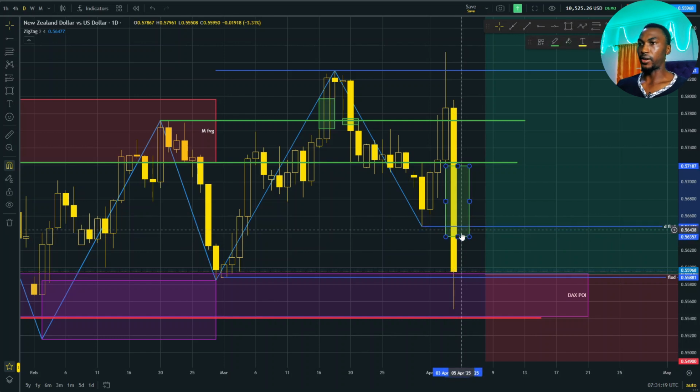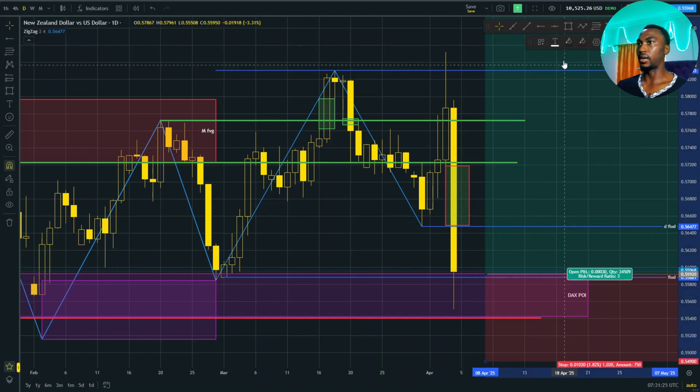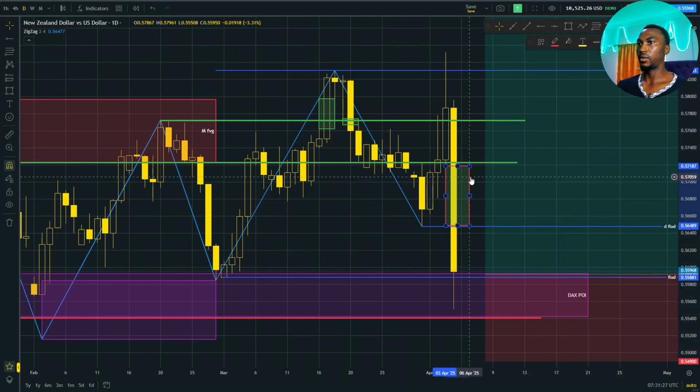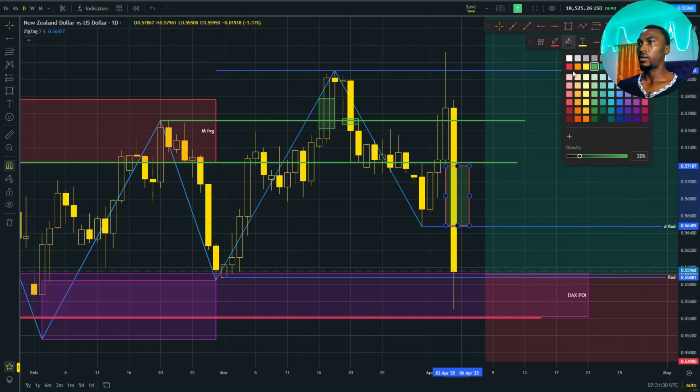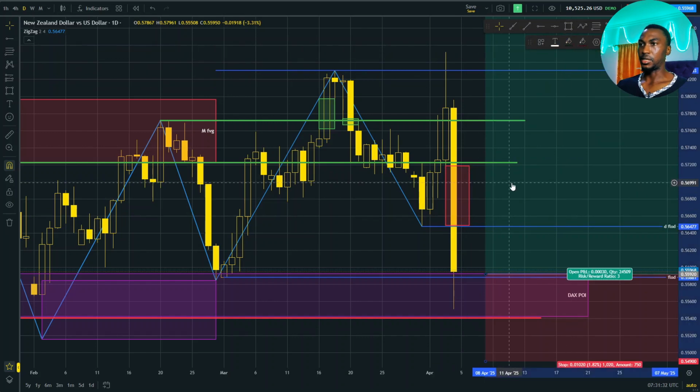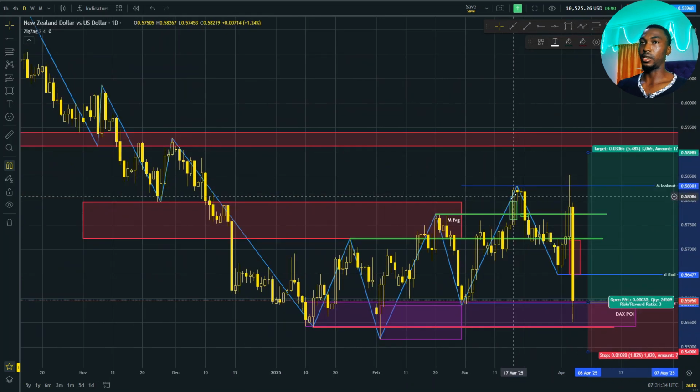Currently this is my first line of defense. I see price make its way down, create a fair value gap, bearish. Remember, bearish fair value gap is what I am aiming for. Nevertheless, I'll still take this DAX trade to see if it works.